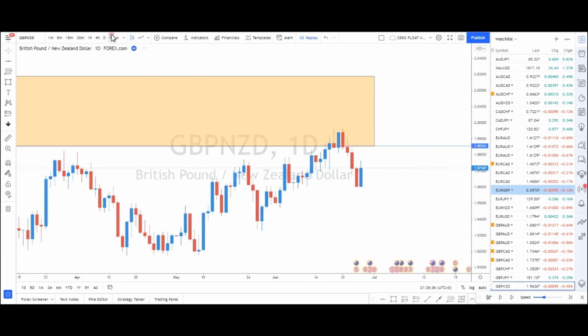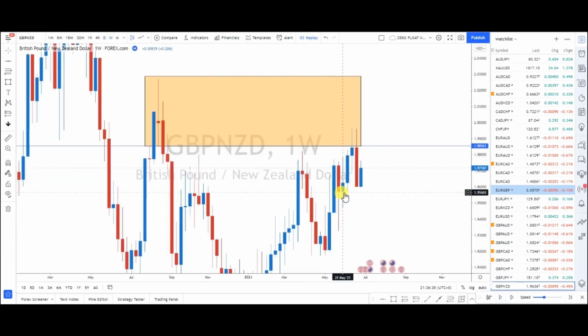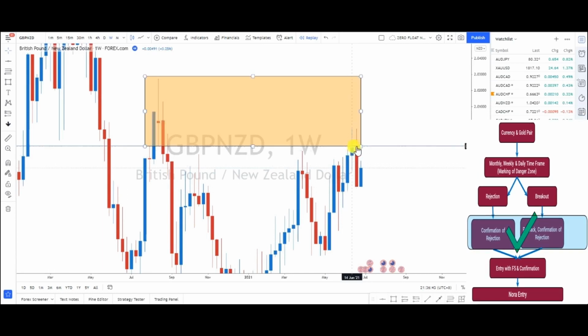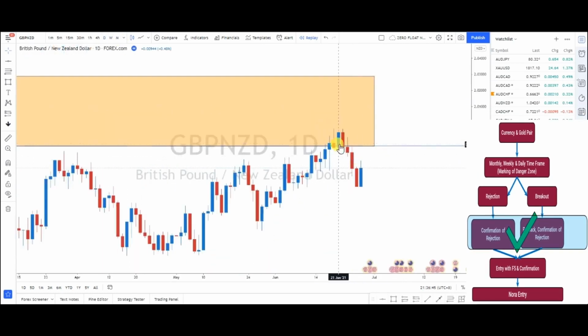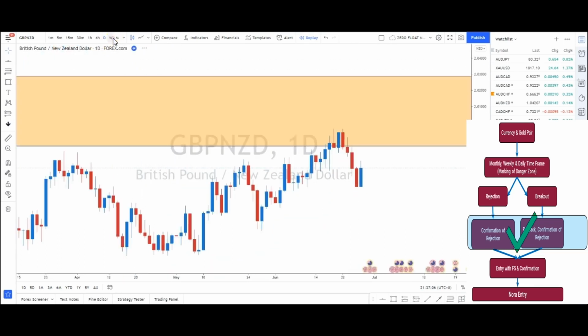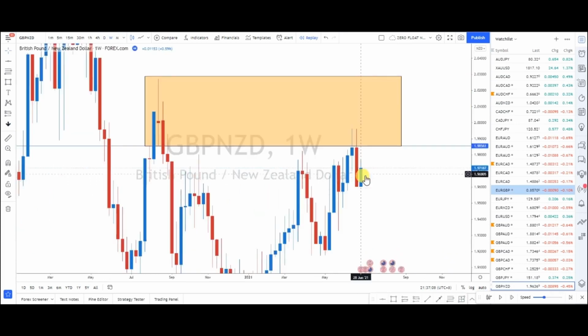Okay, now let's look at the weekly time frame. The candle has closed a bearish engulfing outside of the zone. On the daily, we can see that there's a 3 black crow. So weekly we have the bearish engulfing close outside of the zone. This is the bearish engulfing, correct, guys? So we have the rejection. Price did a rejection in this area and then rejected with a confirmation of rejection with a bearish engulfing at the weekly time frame. So we don't have to refer to the daily anymore. Weekly is strong enough, which is the bearish engulfing.